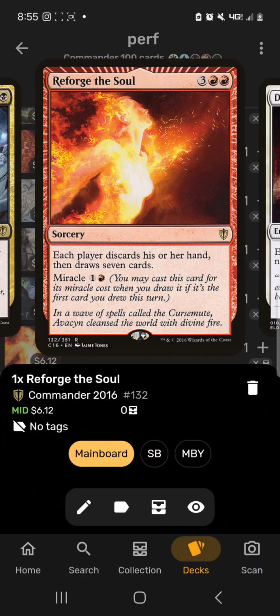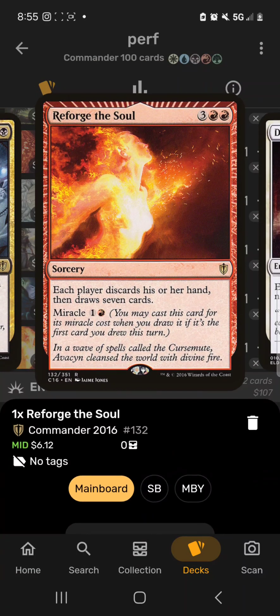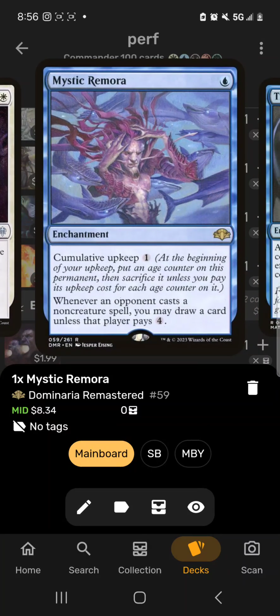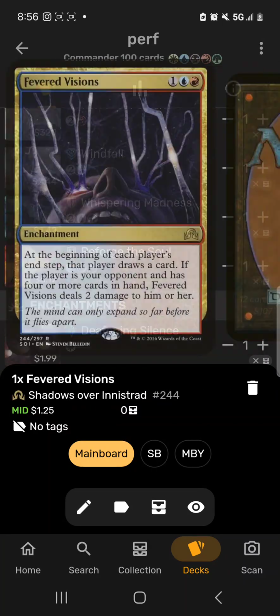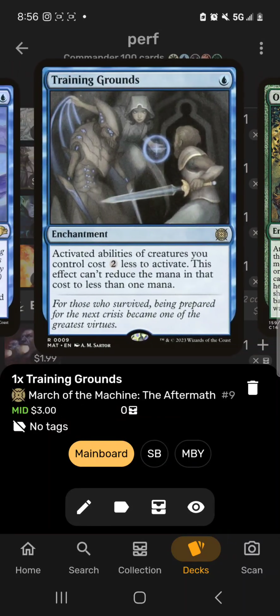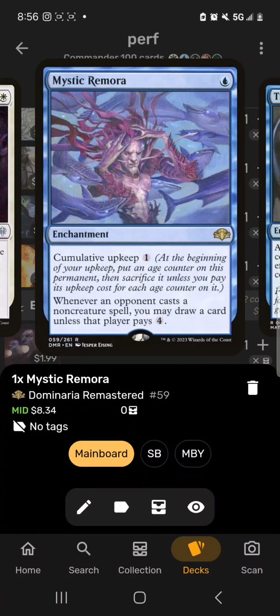Reforge the Soul. This is the same as Wheel of Fortune, except you could cast it for 1 less, given you get it for its miracle cost. Deafening Silence. Each player can't cast more than 1 non-creature spell. This hinders you as well, but this just makes sure your opponent can't do things with all the cards you give them.